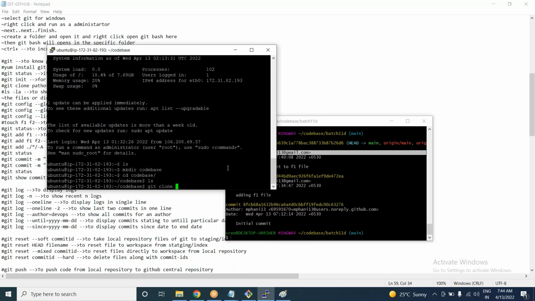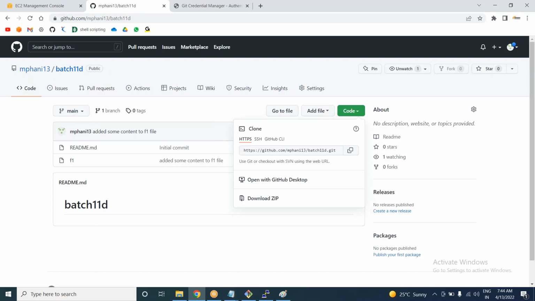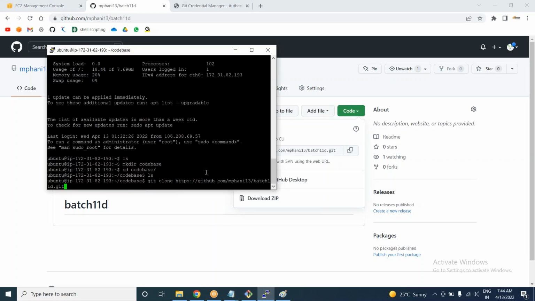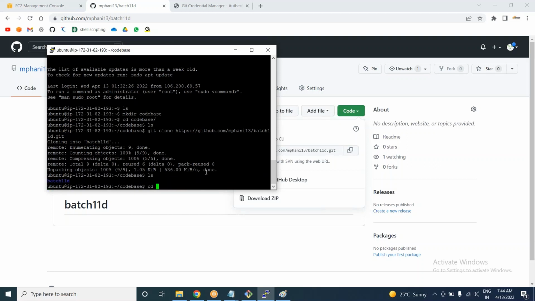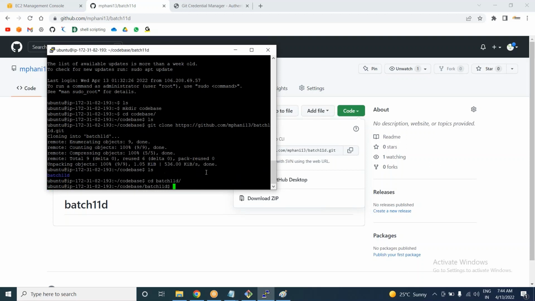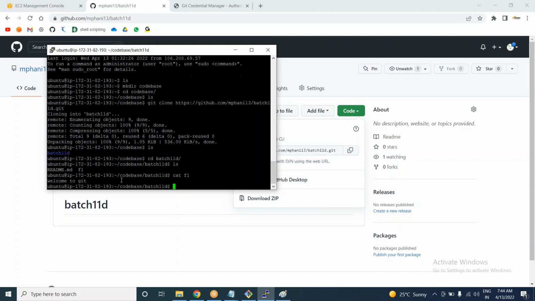So the first step will be to clone my repository to my local, which is already developed code. If I clone the already developed code, I can get it first, and on top of that I have to develop the code. Let's copy this and place this URL. Then you can see a repository is downloaded. You can go inside that repository and now you can see the content also. README file and F1 file are downloaded, and if you want to see the content of F1, you can see the latest content also.